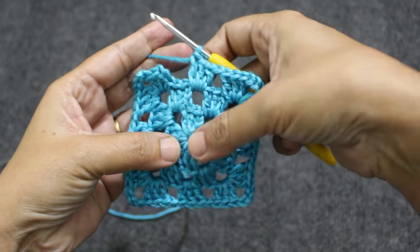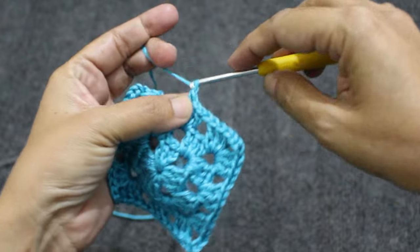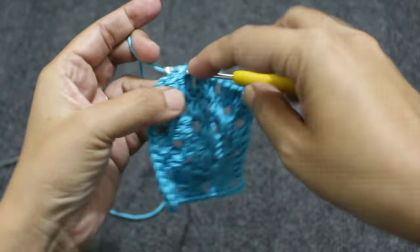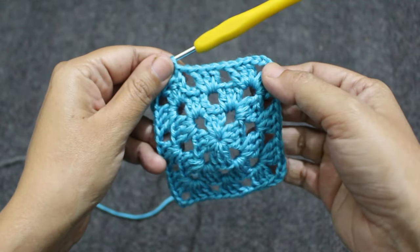We are at the end of round 3. After making last 3 double crochet, make a chain, then insert the hook into top chain of first double crochet and join with the slip stitch. We have to just repeat this pattern. You can see this. In this round, here we have 1, 2, 2 chain spaces.